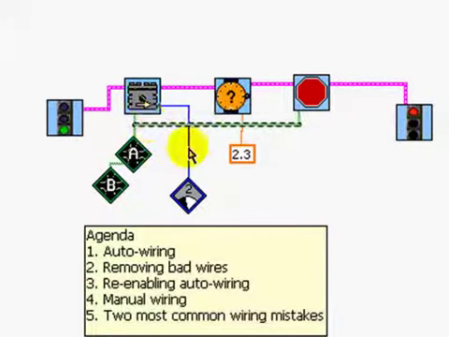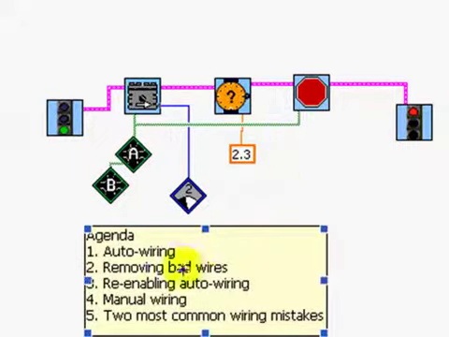Now, the color is actually an indication of what type of argument it is. In this case, green is a Boolean, so 1 or 0 basically. Blue is an integer, and orange is a floating point number. That's just the indication of what type of information you're passing back and forth.